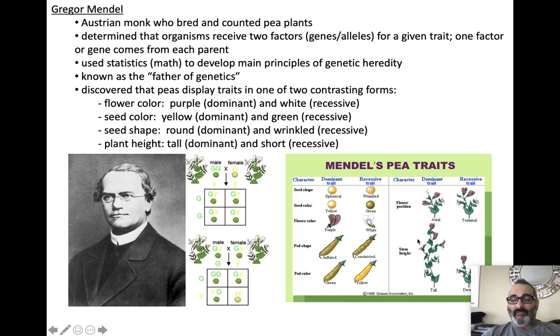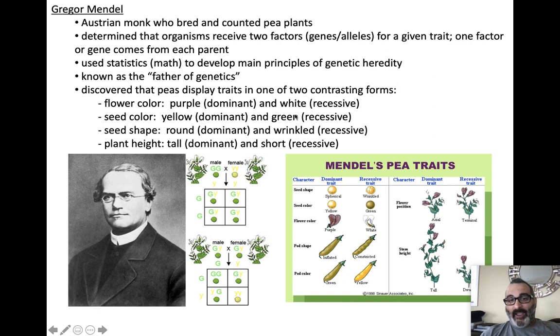And then what did he discover? He discovered that some of those characteristics would cover up other characteristics. The ones that did the covering up, he called them dominant. The ones that could cover were dominant. The ones that couldn't cover up another characteristic, he called them recessive. So we learned that he came up with some fantastic ideas. 2 genes, one from each parent.